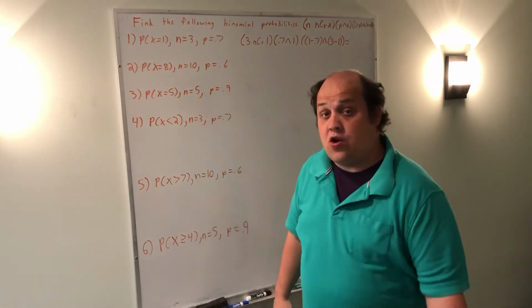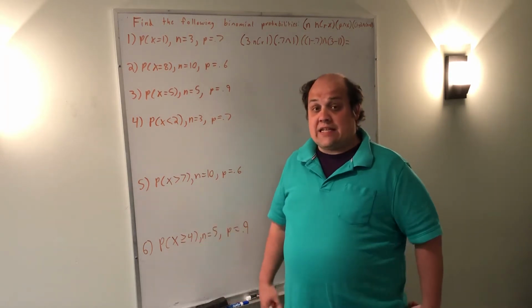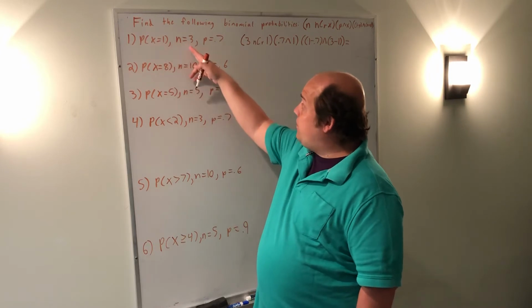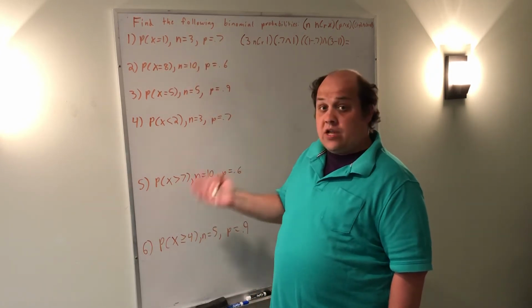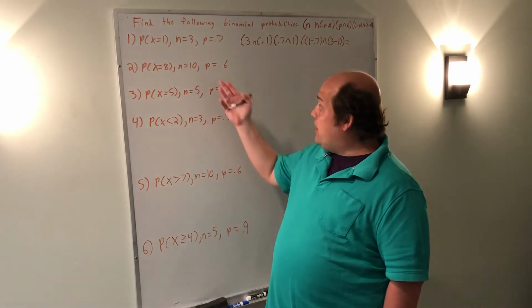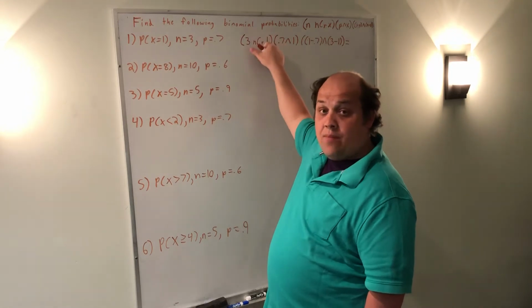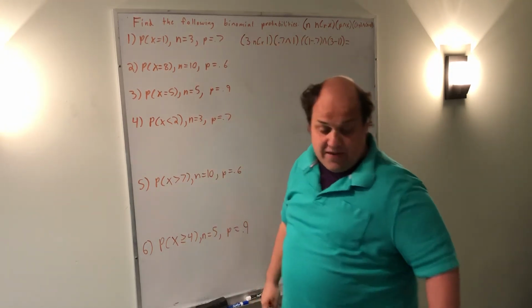What you really need to know about it is that it basically accounts for all the different ways the successes could happen. So if I have 1 success out of 3 trials, it could be the first one successful, it could be the second one, it could be the third one. There's 3 different ways to arrange this. That's what this takes care of. How many different ways are there to arrange this many successes and this many failures?